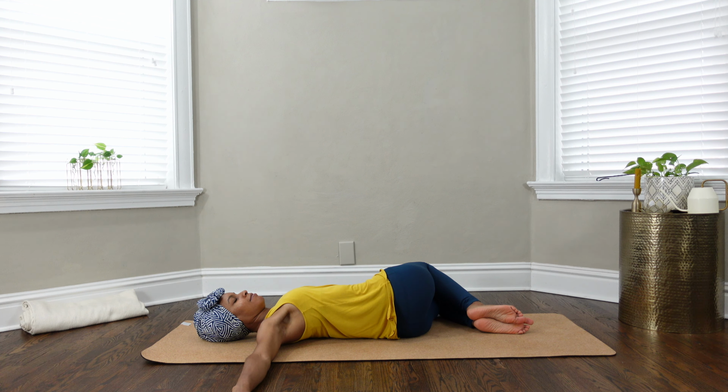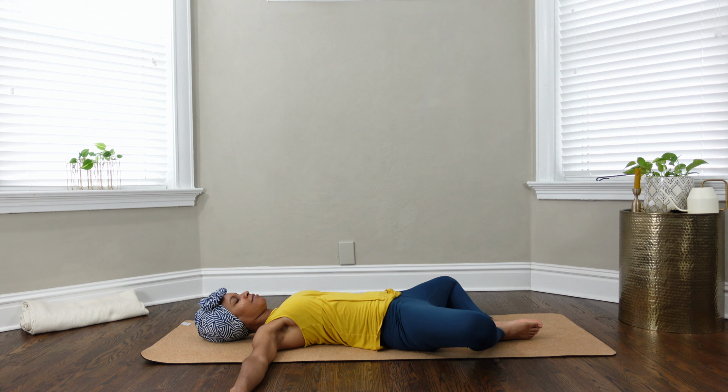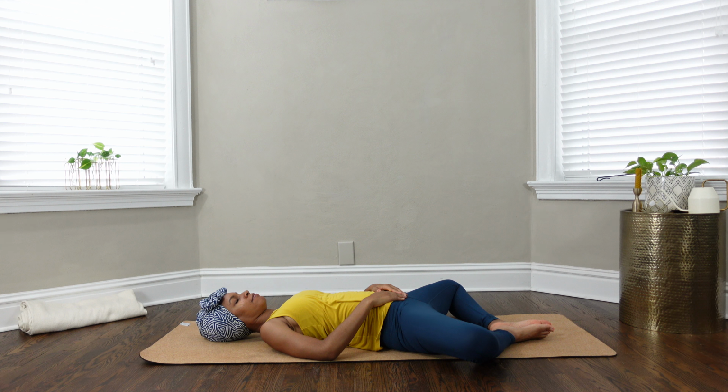Bring your knees back up through center. Bring your hips back to the center. Place the soles of your feet together and allow your knees to fall out wide. Place your hands on your lower abdomen if that feels good and comfortable to you.